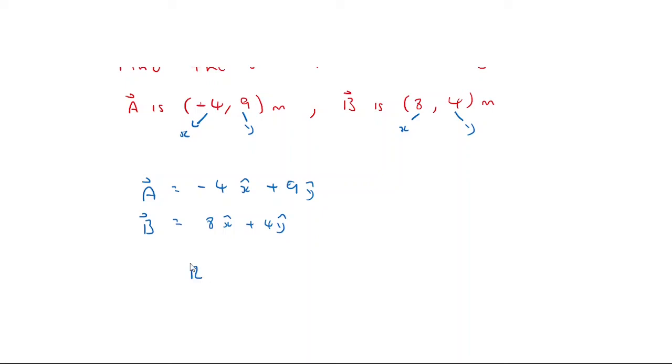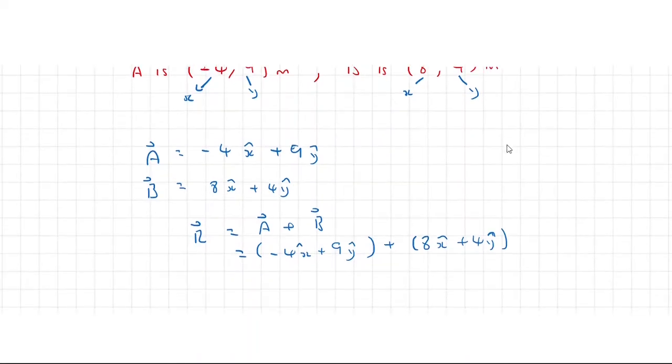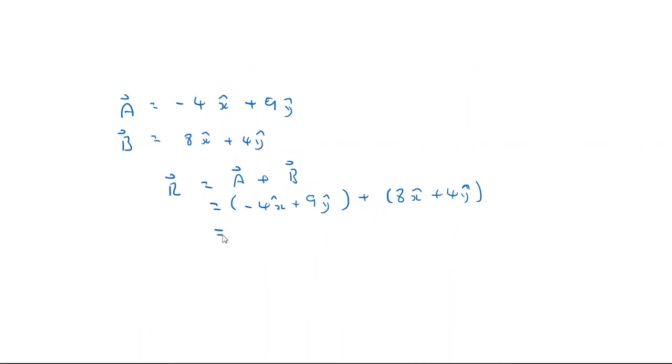So which means that vector R, the sum, which is the resultant vector, is going to be A plus B. And when you do that, it's just going to be minus 4x plus 9y, put everything into brackets, then this is plus 8x plus 4y hat. Then of course you can simplify this further, and once it gets to that step, it's easy for you to do it. I can do it by head, but I don't want to do that, just to show you so that you get used to it. Group the x's, group the y's. When you do that, you find that this is going to be 4x plus, I think, 13y. So once it's here, it's easy.